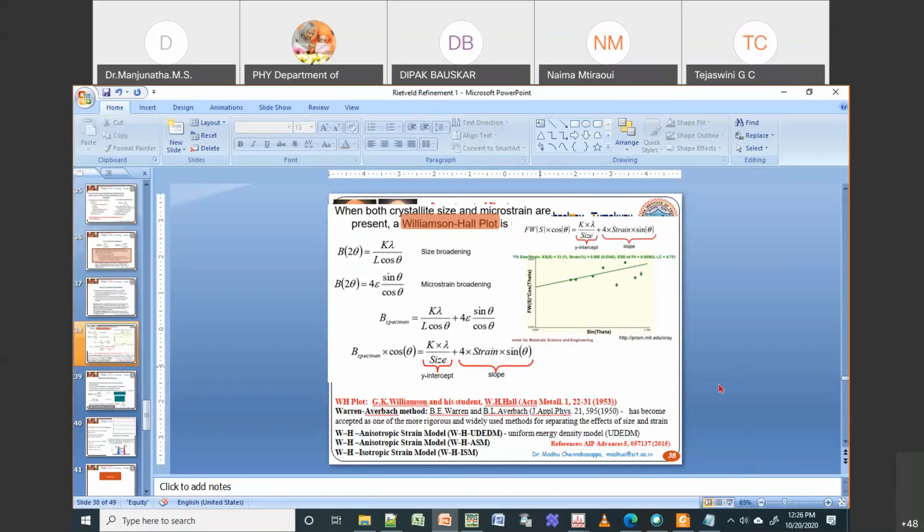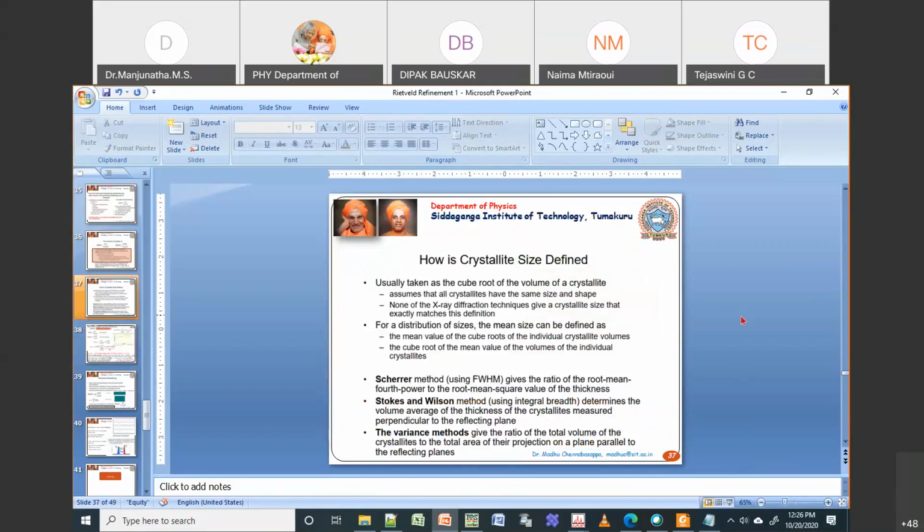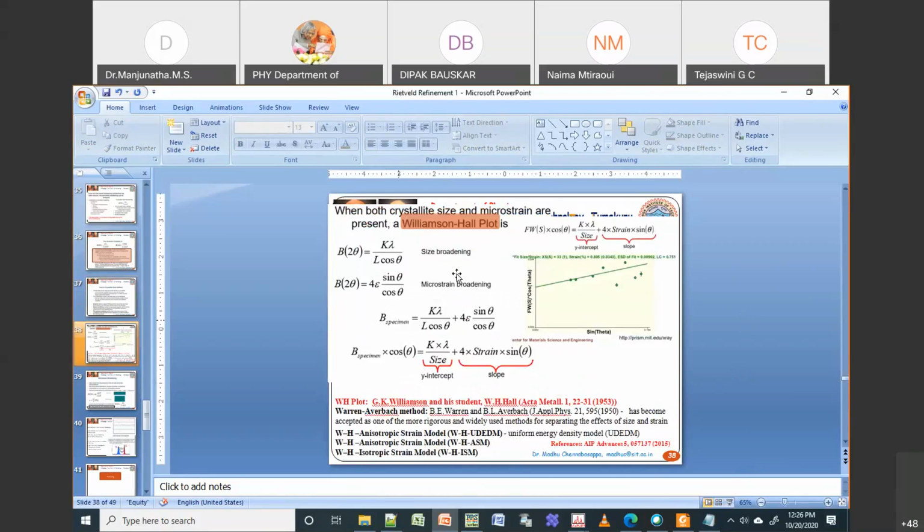Normally, instead of just putting in some Scherrer formula or something like that, you can go for further analysis. As you know, now you can do so many things. You can also compare the size which you get from the Scherrer formula and the strain from this particular equation with what you get from your Williamson-Hall. You can calculate the crystallite size purely from your Scherrer formula, then do the same analysis using your Williamson-Hall plot, and then you can see what the difference is. That is also a good study. So those things you can do.